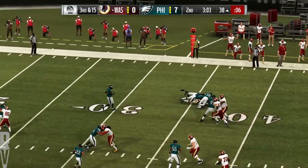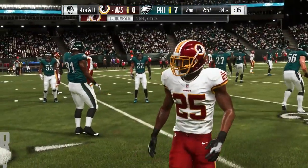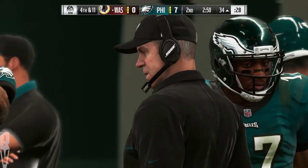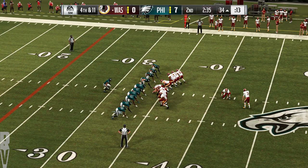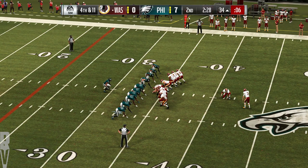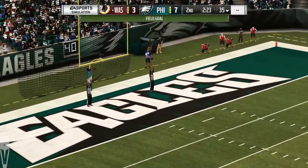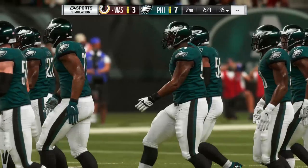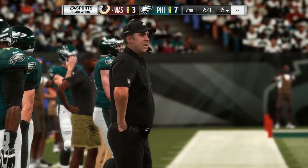Throwing on third and long — McCoy — he's going to flip one out to his running back, and they'll be inside the 35 now at the 34-yard line. Give him three on the play, and that'll bring up fourth down. That's certainly playing down to distance very well by the defense. Now on fourth down, the Redskins will hand things over to their kicker, Dustin Hopkins. On the right hash, officially this will be a 51-yard attempt. And this is good — he got just enough to clear the crossbar as he drops it in from long distance. They are on the board, but still trailing 7-3.